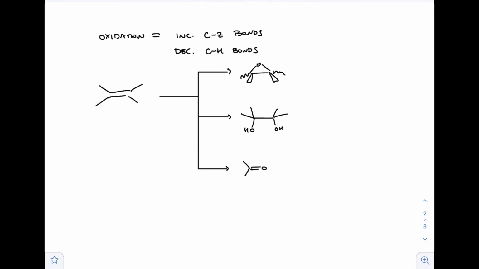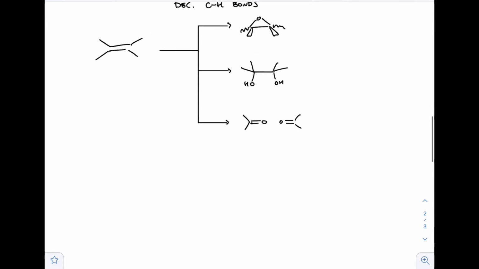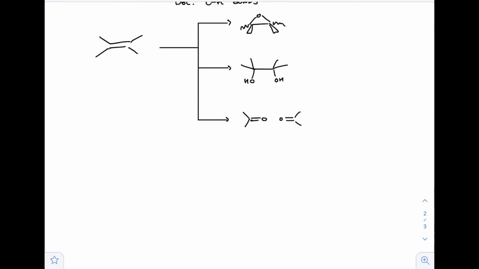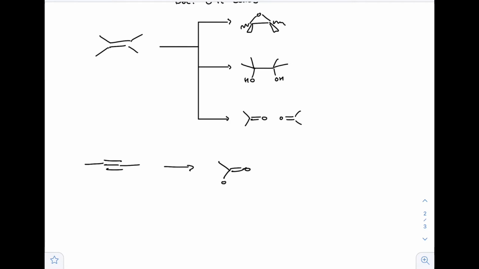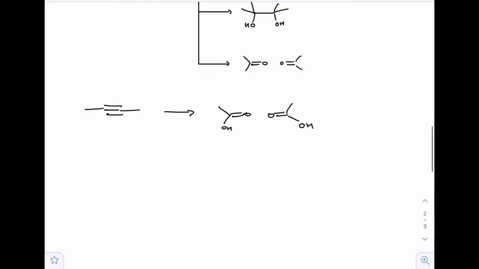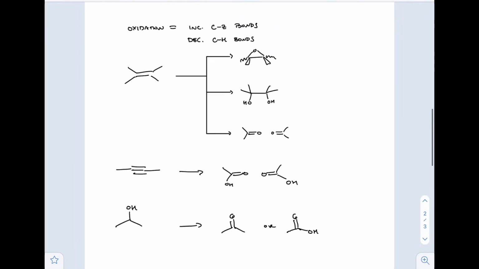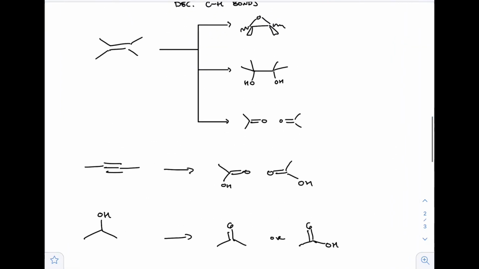And we can do it in a couple different ways as well. So we're not just throwing alcohols on there willy-nilly. We can be very selective with that one. And then we can also split that carbon-carbon double bond to replace it with oxygen bonds. And then, of course, our alkynes can be done similarly to give us carboxylic acids. And then we can also oxidize alcohols. And that's going to basically increase the number of carbon-oxygen bonds. And that gives us ketones and carboxylic acids.